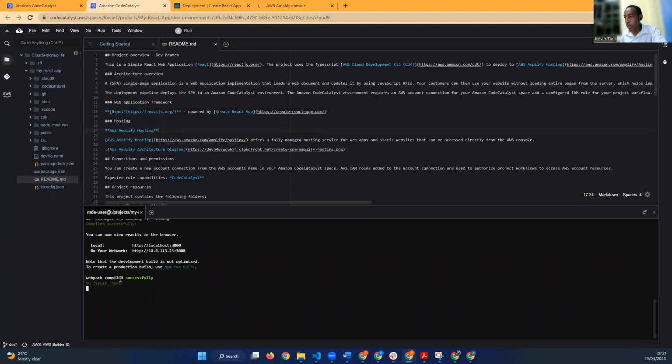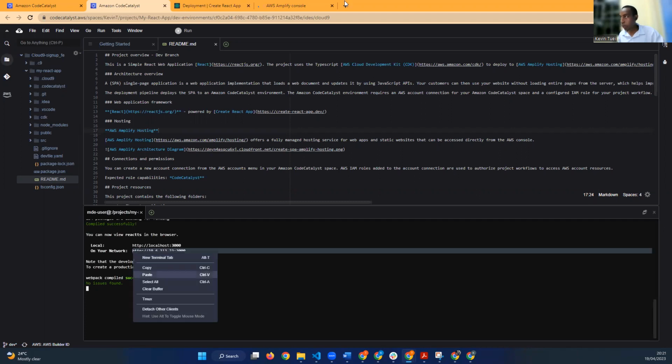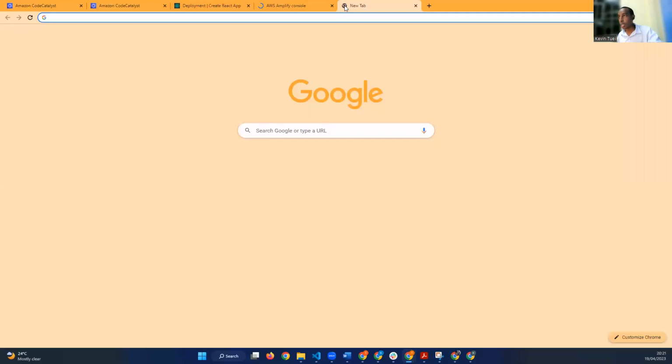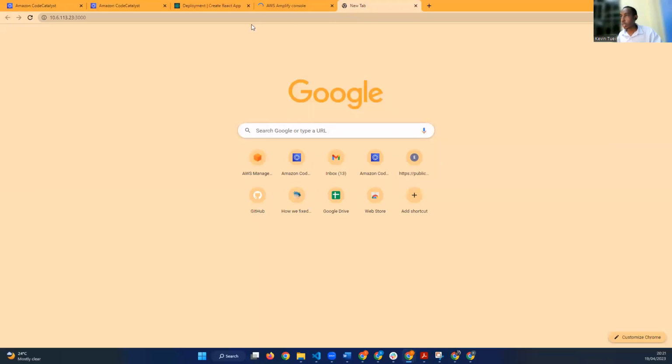So you can see it has finished and it has said it is going to work, but I'm not sure that this is going to work. Might not work. If I open this on my browser, last time I tested it, it wasn't working.